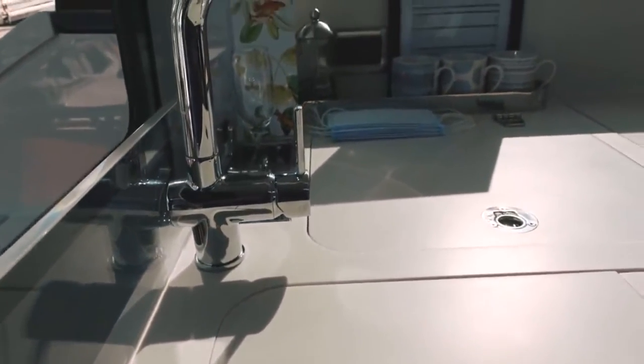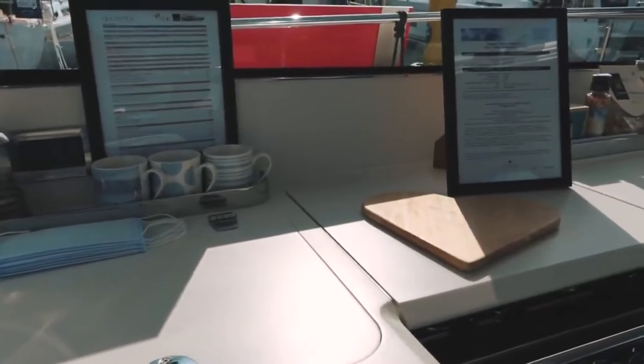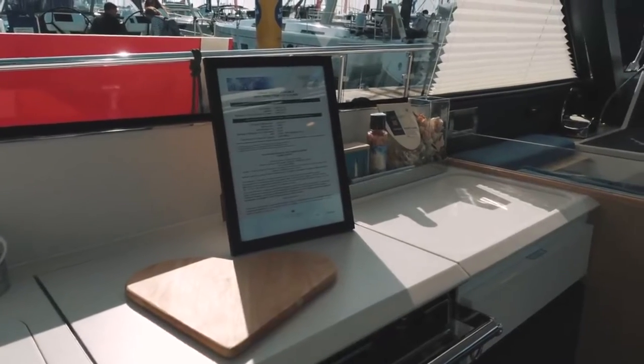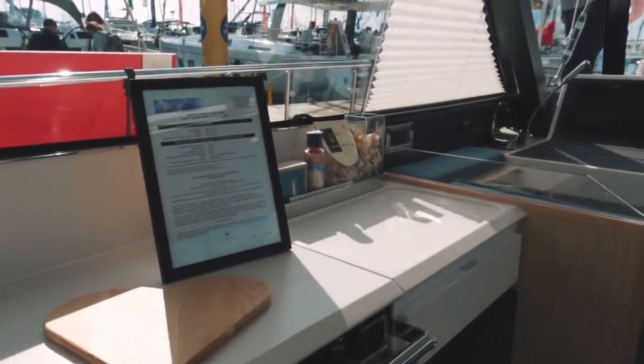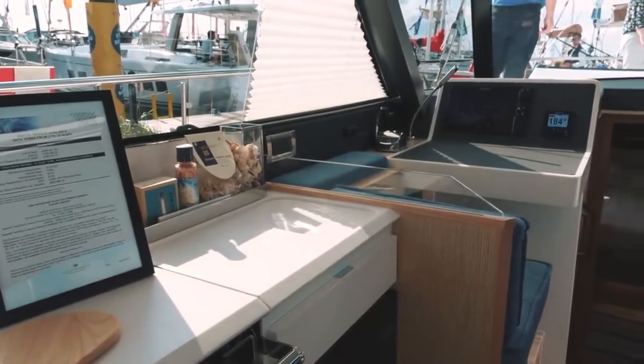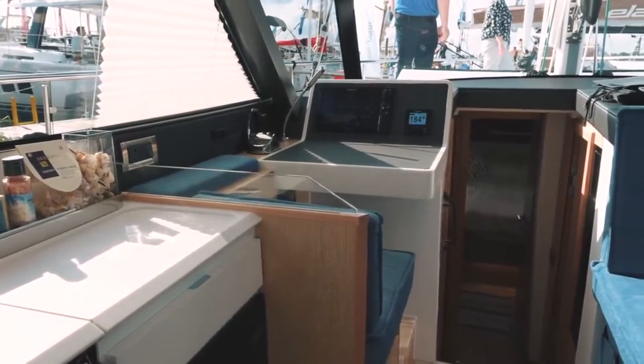The price of the Moody 41 is between $480,000 and $560,000 USD. You get a lot of boat for that money, though at this price point you won't get the quality fittings found in boats two to three times the price. We used to own a Hanse — Hanse is owned by the same group as Moody — and the quality of their fit-outs is above average. While you won't get the bespoke nature of an Oyster or Hallberg-Rassy, you do get a solidly well-built boat. The storage under the saloon is phenomenal — it's essentially a separate room, not just a locker.